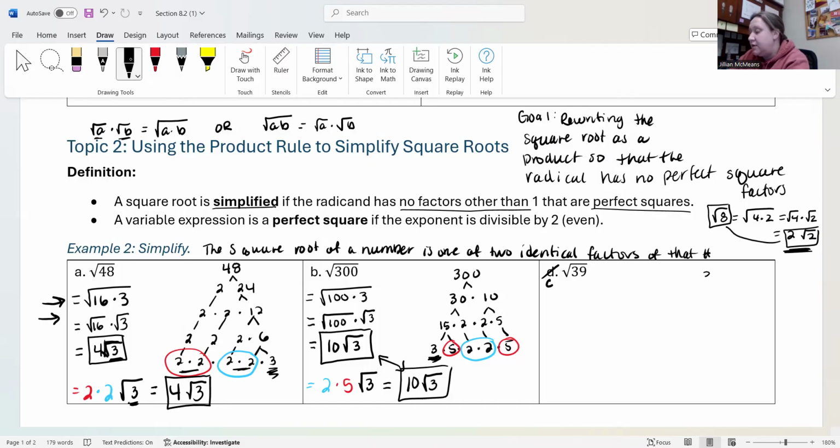But let's say you wanted to try the factor tree. Well, you start going through and you're like, well, 2 doesn't go into 39, but 3 does. So that's cool. We've got a factor of 3. So we have 3 times 13. Well, the only 2 factors of 39 end up being 3 and 13, and they're both prime. There's no way to mate 13 or 3 with an identical factor and pull it out of 39. So this just further proves that the square root of 39 is as good as it's going to get. This one was already simplified.